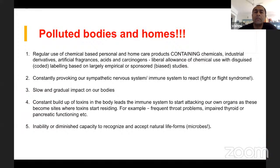Typically, when I started applying my mind, I figured out that when we continuously inhale chemicals, industrial derivatives, artificial fragrances, acids, carcinogens, which are there in these products, this constant inhalation goes into our body, and there is a deposition of toxins in various organs. The first place that these toxins hit is the throat. Right behind the throat, you have the thyroid, parathyroid, and the thymus glands. You go down, you have the esophagus, the stomach, the entire digestive system. You have the organs complementing the digestive system: the pancreas, the liver, the spleen, the gallbladder.